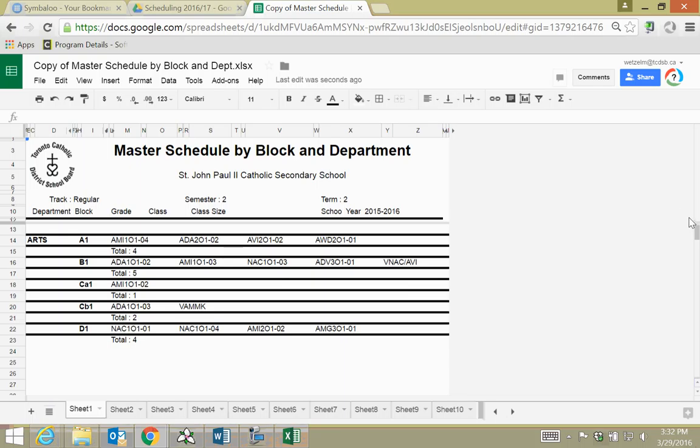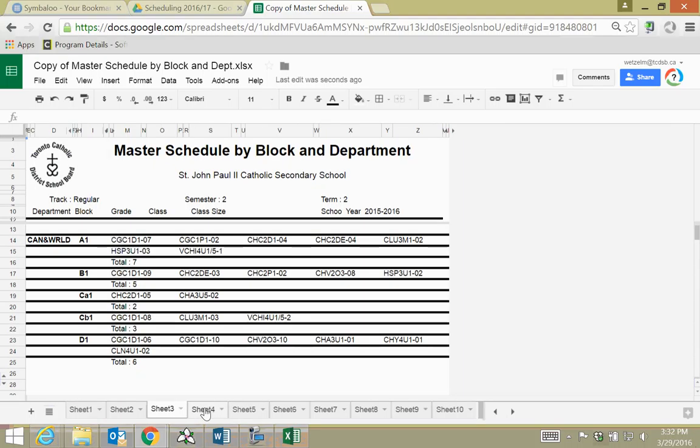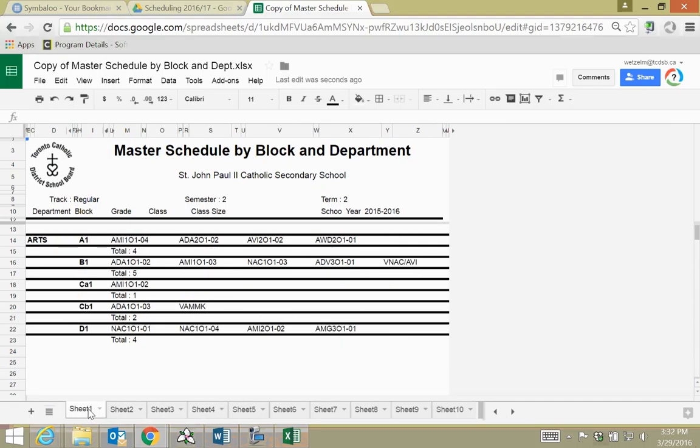What you'll notice is a few things. It looks exactly the same, but there's a few things that you can do with it. And what you'll also notice, which is very interesting, is it'll create a sheet for each individual department. So it's already separated them for you. It takes that as different sheets.